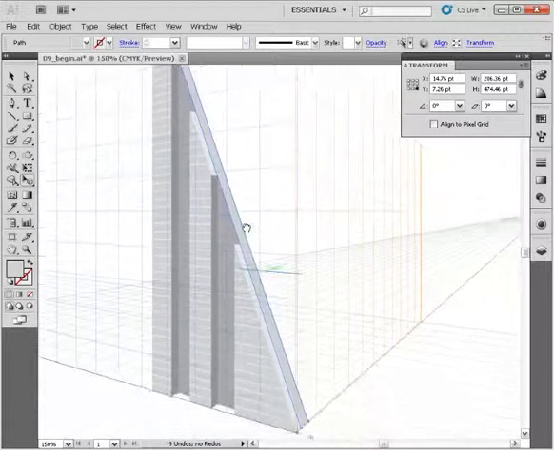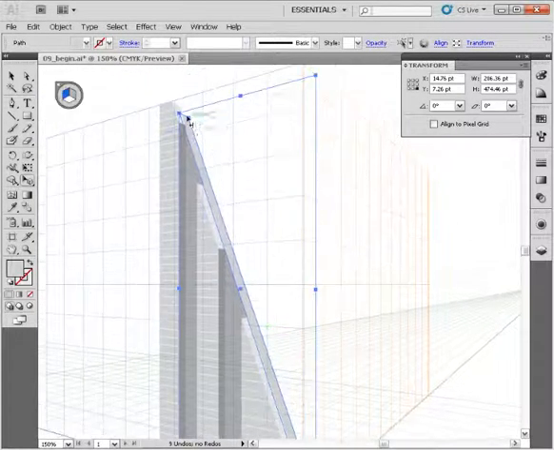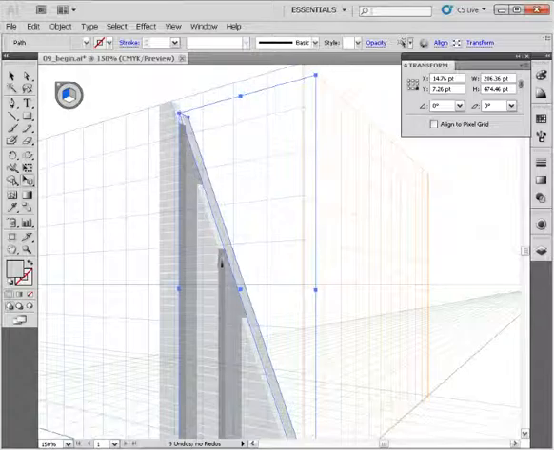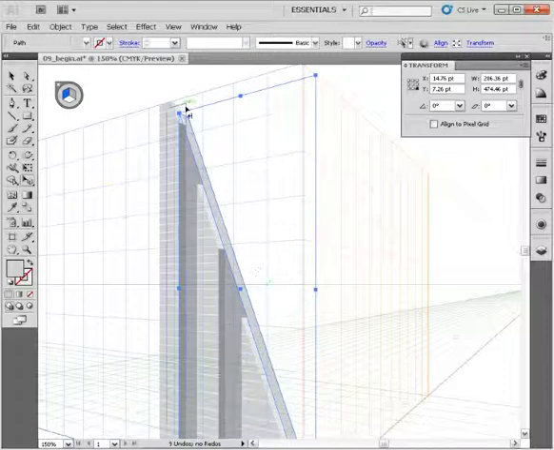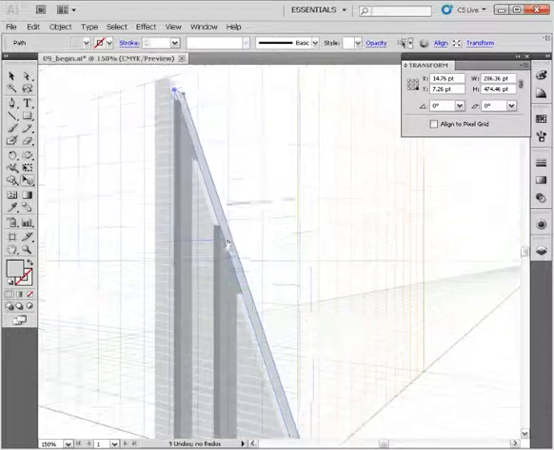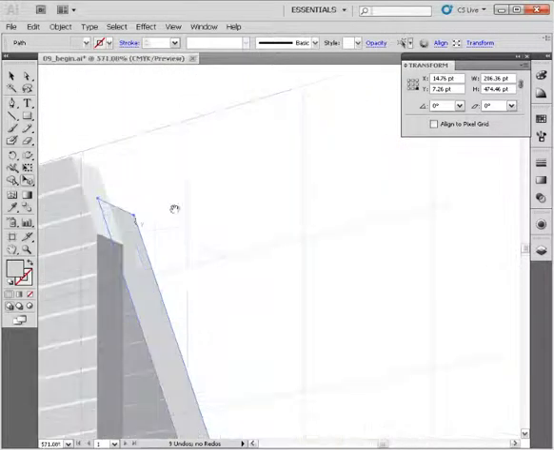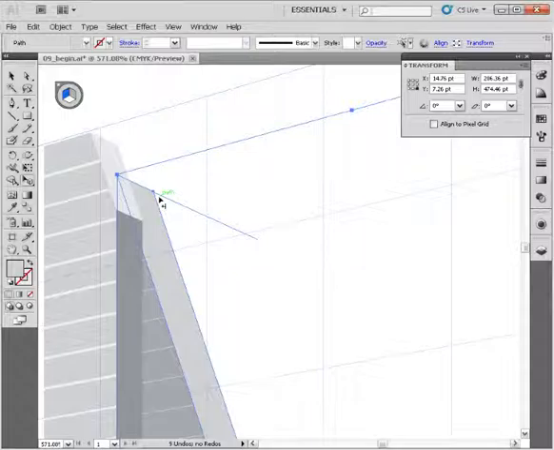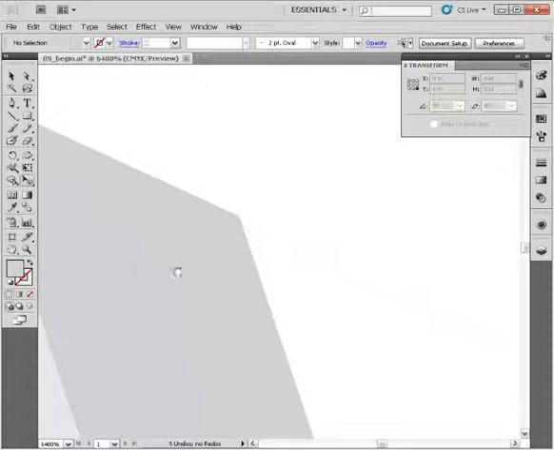Well, that's because we transformed that object from its original state. So the bounding box is no longer snugged up really tight to our object anymore. It's actually filling the entire space of the object as it would sit on that plane. So it's going to be really hard to get an accurate read on this. So at this point, I'm just going to break free from the transform panel, and we're going to start eyeballing stuff and trying to get it really close.